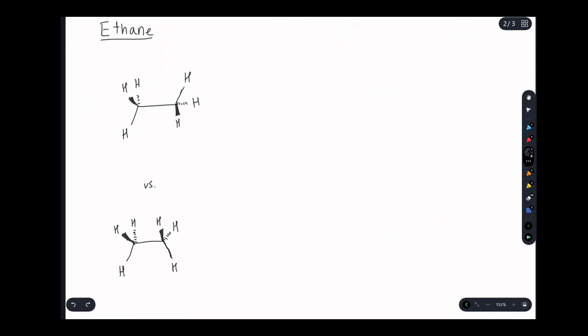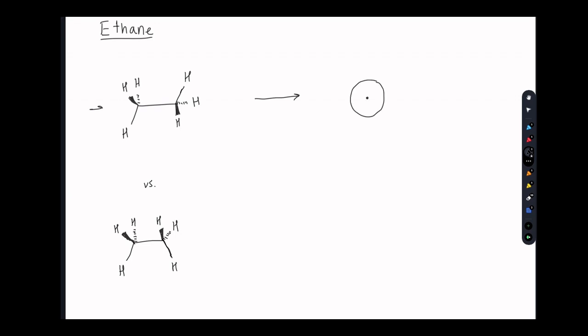So here's a similar situation, but now we have all the substituents being the same. They're all hydrogen. So to draw the Newman projection of this first example, from this perspective, I would see that there's a hydrogen going down on the first carbon and a hydrogen going up on the second carbon. Now, my quick trick advice here is when you see that these straight lines are going in opposite direction, that's a good sign that this is the staggered conformation.